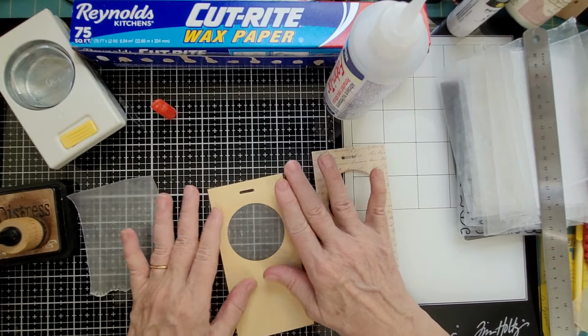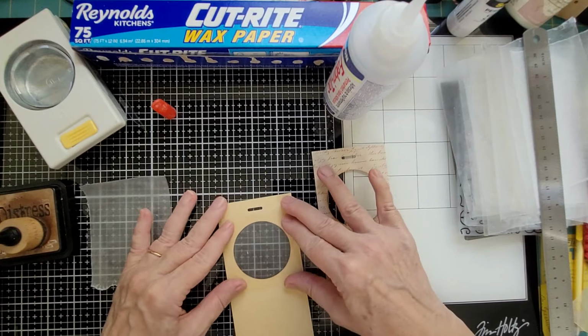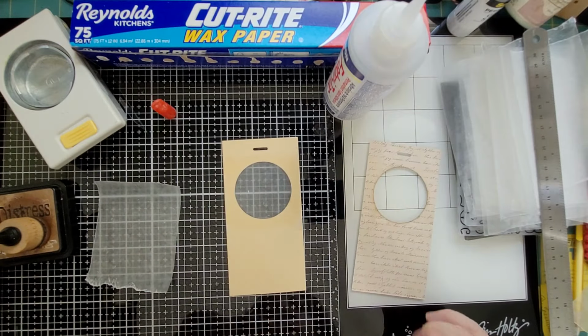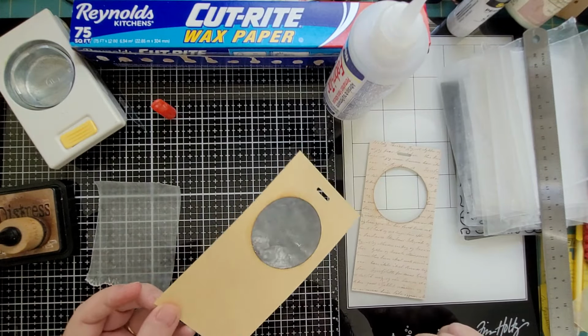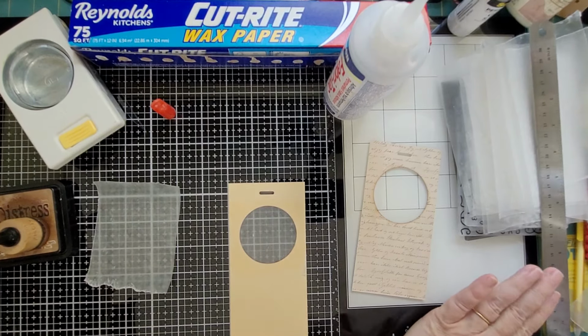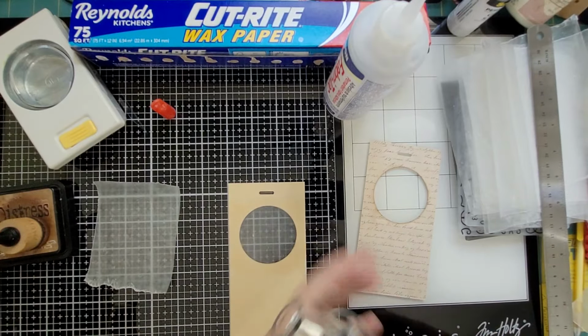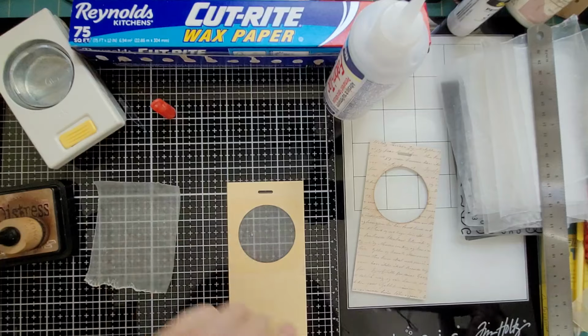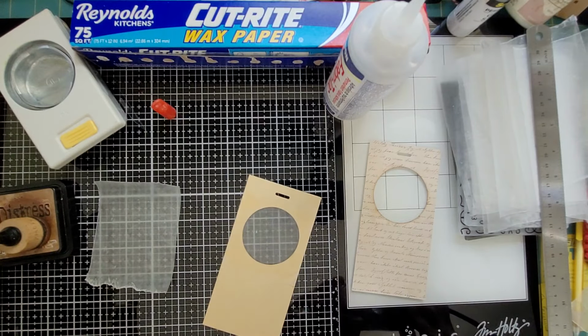This is where you have to make sure that you get it tight. So I didn't with the other big one. Now, when she did this, she used her heat gun, and if there were any marks on it, like there's a white mark on it here, that can go away.